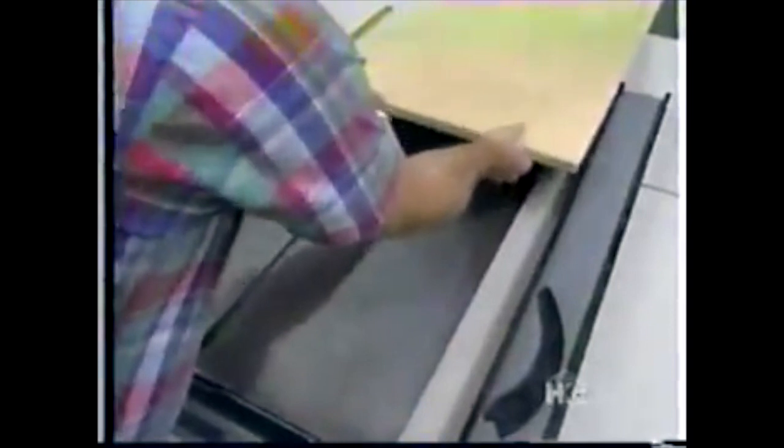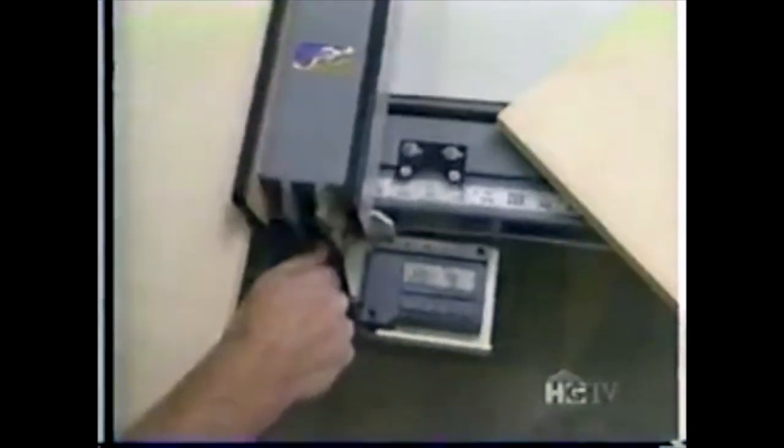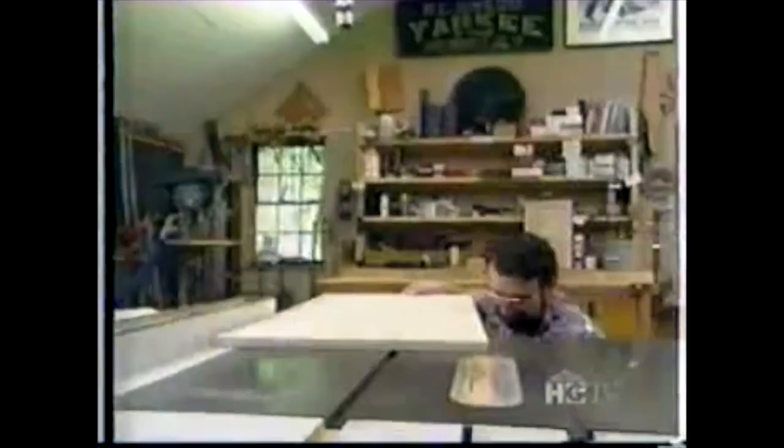Okay, now this edge, which was in the plywood rack, may be dinged from storage, so I want to rip it to the correct width by taking material off that side. The measurement I want is 20 7/8.